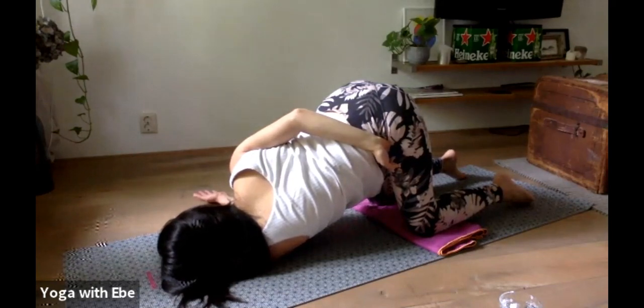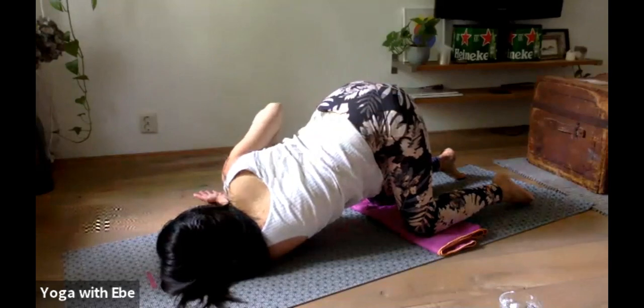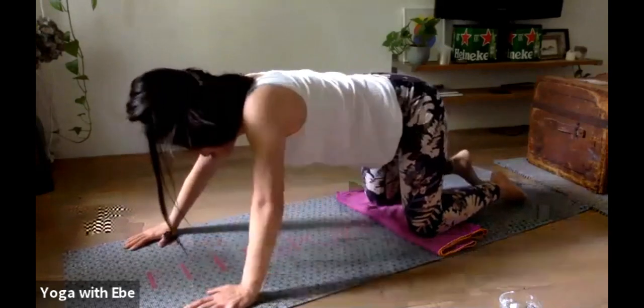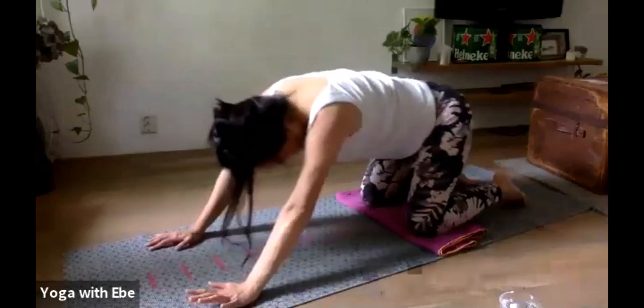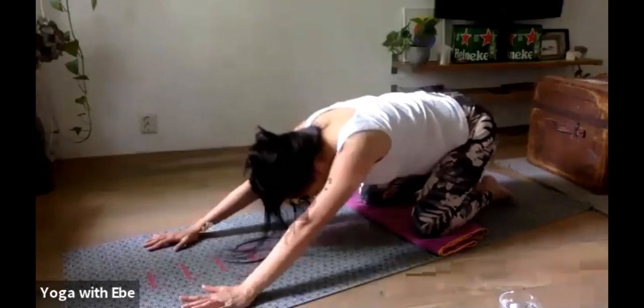One more deep inhale. And exhale, right hand back onto the mat, close to your face, push yourself up to tabletop position. Wiggle the shoulders any way that you can. Deeply inhale. This should feel really good. And exhale, maybe sit back to child pose.